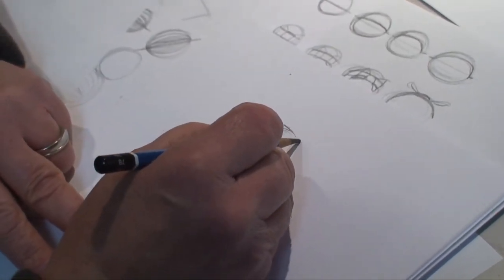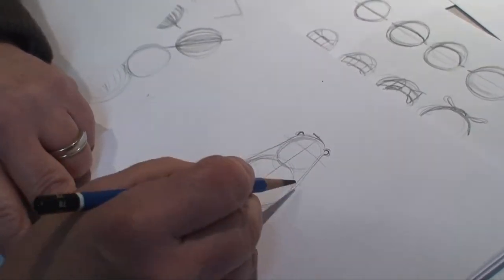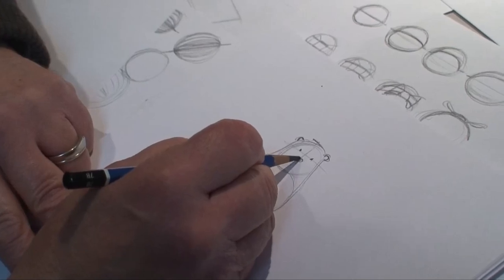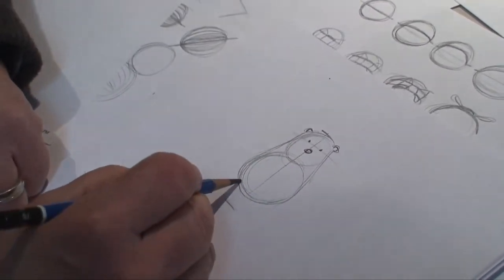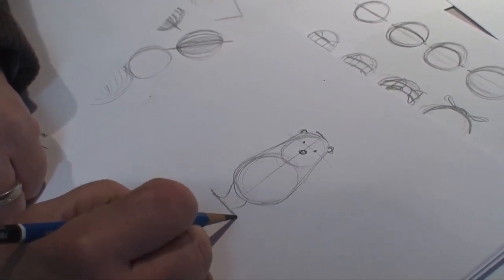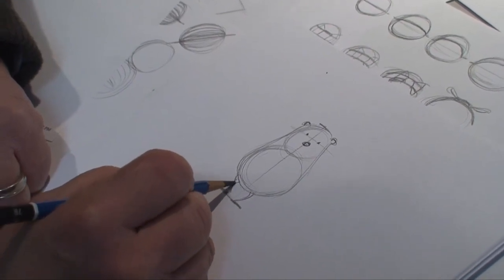I should put his ears on here, the ears on there. And then we'll just put a line across here so that we get the eyes in the right spot. We'll put a nose in that middle line. And now what we're going to do is put his feet here like this, put a little bit of bend on them. Makes it look like he's got more weight on himself.